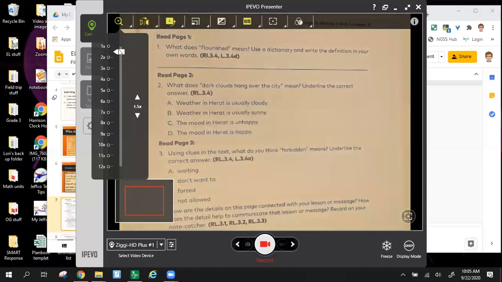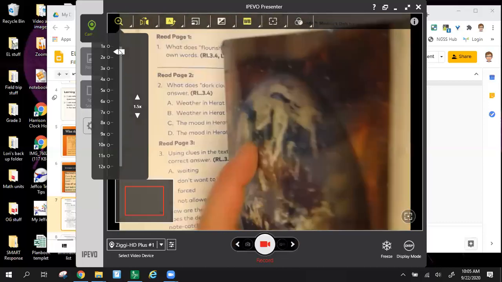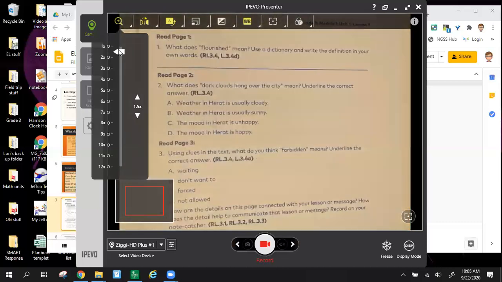So here I've got my dictionary. And I'm going to look up flourished. Flourished has a root word and a suffix. Who sees the suffix at the end of flourished? Who can tell me what the suffix is? Abby? ED. So am I probably going to find the word flourished with the ED in the dictionary? No. Dictionaries tend to have the root word. Sometimes it also has the prefix in the root word, but a lot of times it won't necessarily have the suffix. So we're going to look.